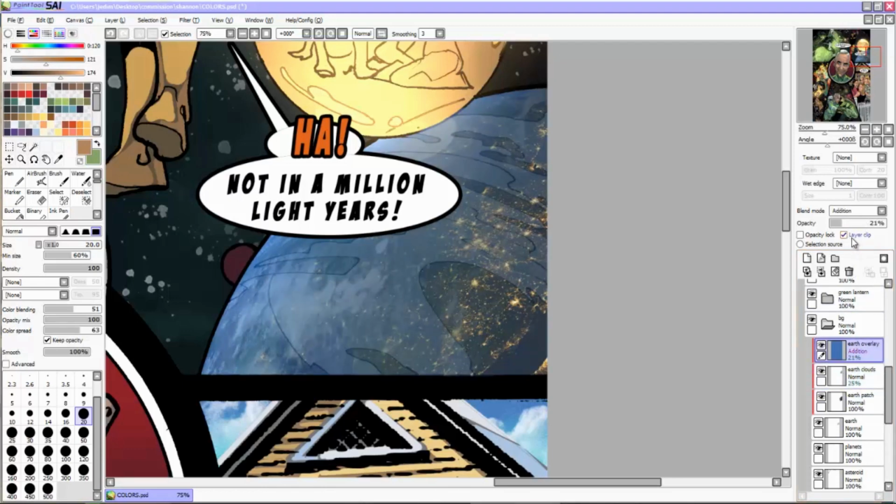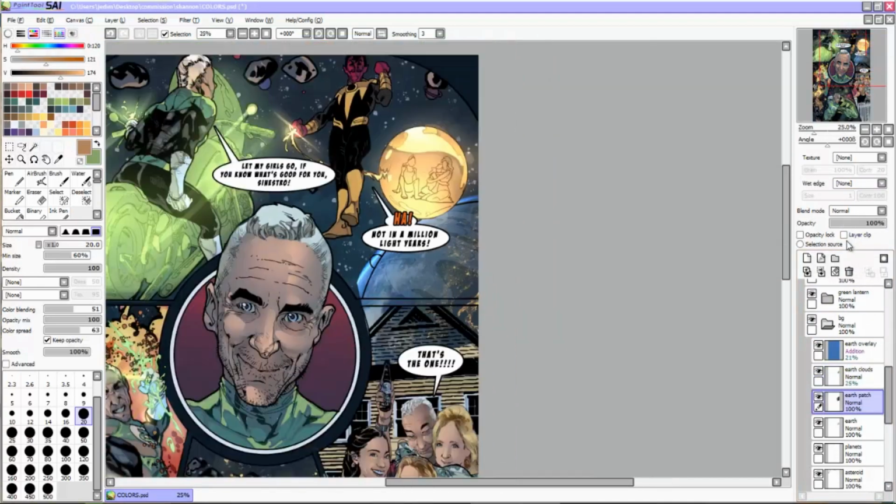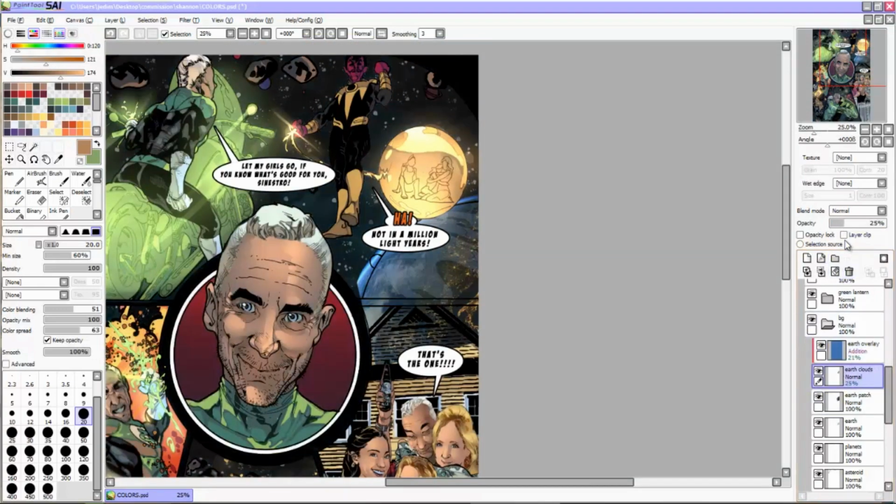The beautiful thing about it is that it doesn't destroy your original layers at all. Even though you can see the color or effect you want past the confined edges, it still exists. You can drag the contents of the layer where you want, resize it, flip it, whatever you want. And if you want it back the way it was, just disable the layer clip and you're good to go.